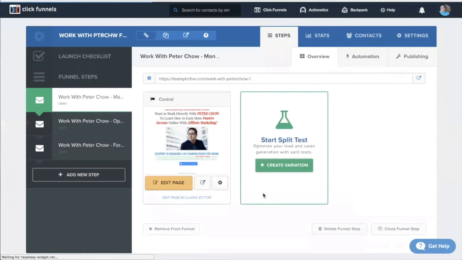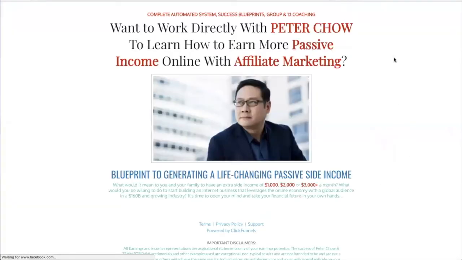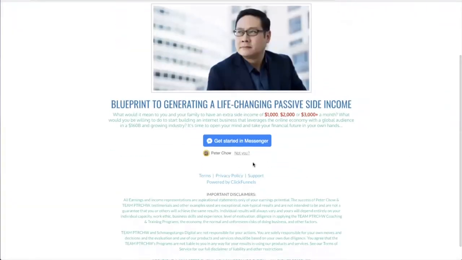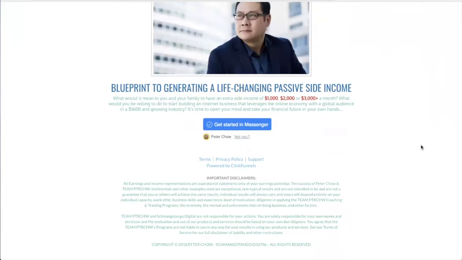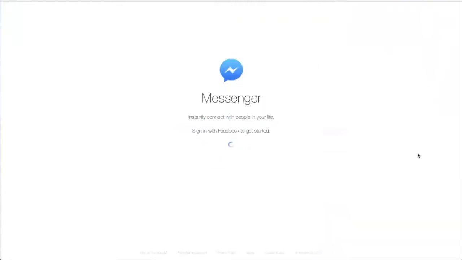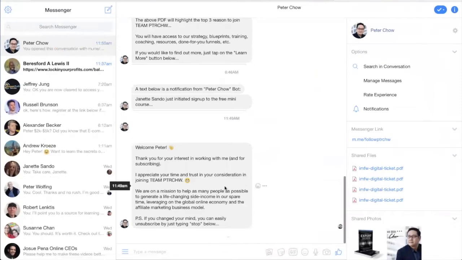All right, let's now take a look at the funnel that I've integrated ManyChat with. As you can see, it will look like that, and the button will load up over here. So what happens is that people will come over to this page and read whatever they need to read, and then they click on Get Started, and it will automatically engage Facebook Messenger to communicate with me. So view it in Messenger. Right, there we go. It will start the conversation over here.